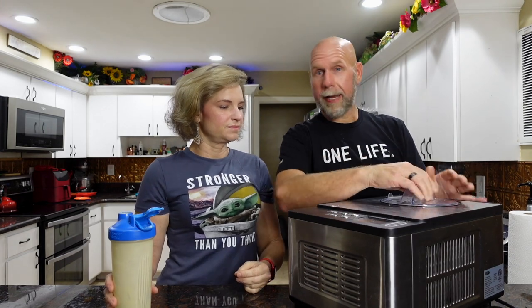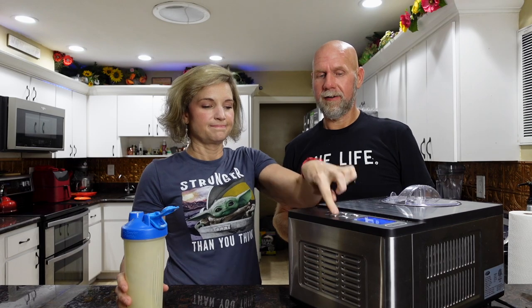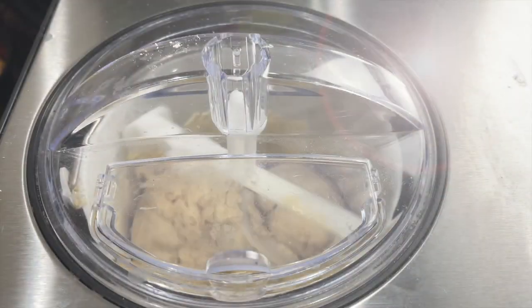Okay, now we're going to take our lid. Or again, if you have the bowl one, even the one that hooks up to the KitchenAid, we've used that one, it works great. You're going to hit the power button. You're going to hit start. And we're going to come back in 30 minutes when the ice cream is done.